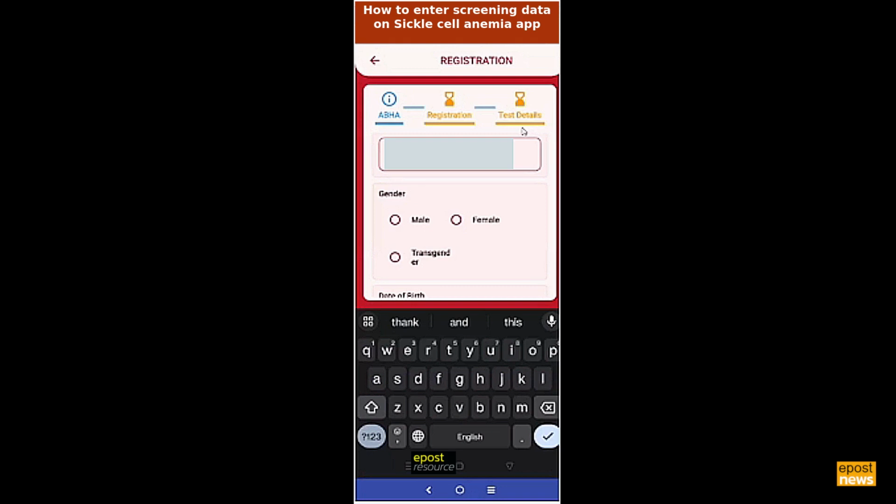This is for those beneficiaries, especially who do not have their mobile number seeded with their Aadhaar card. So for them, this demographic information: name, gender, date of birth, the state and district as mentioned.